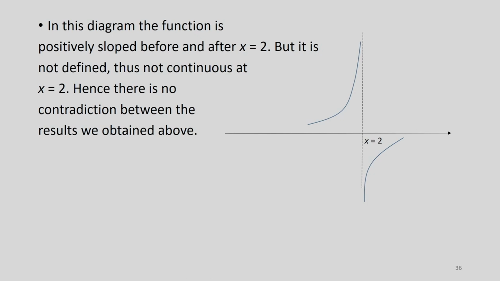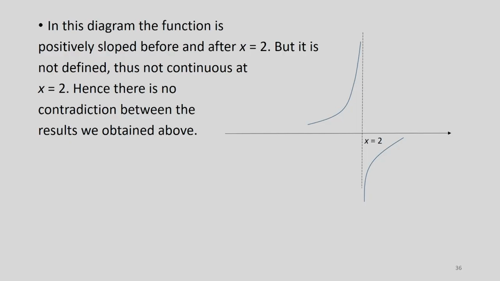That is what we found in the first part: f prime of x is positive. However, at a particular point x equal to 2, the function is not even defined. So there is a discontinuity there, and that is basically the reconciliation of these two results. The function is in general a rising function, except for the fact that it is not defined at x equal to 2, and that is the reason why the value of the function before x equal to 2 could be higher than the value of the function after x equal to 2.